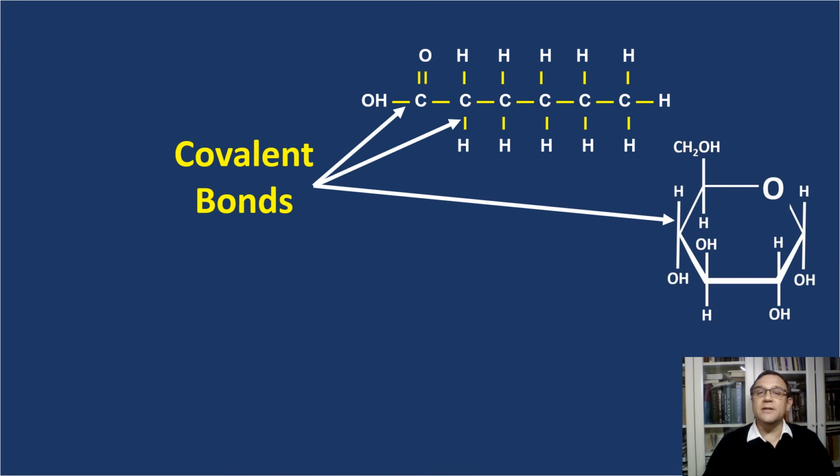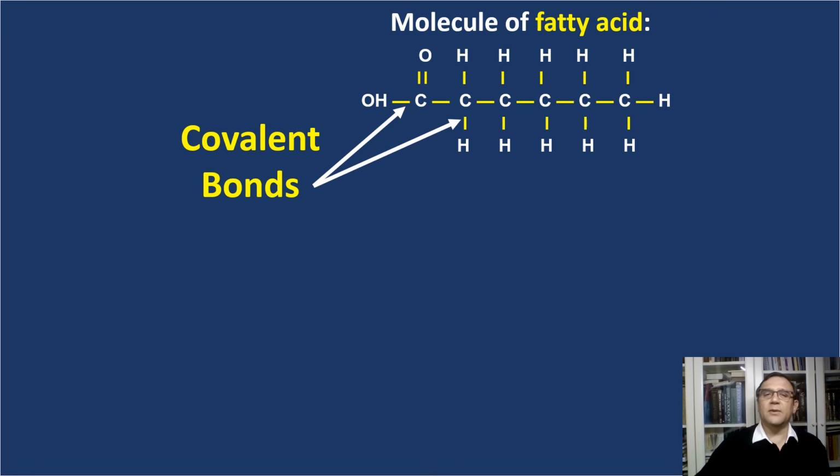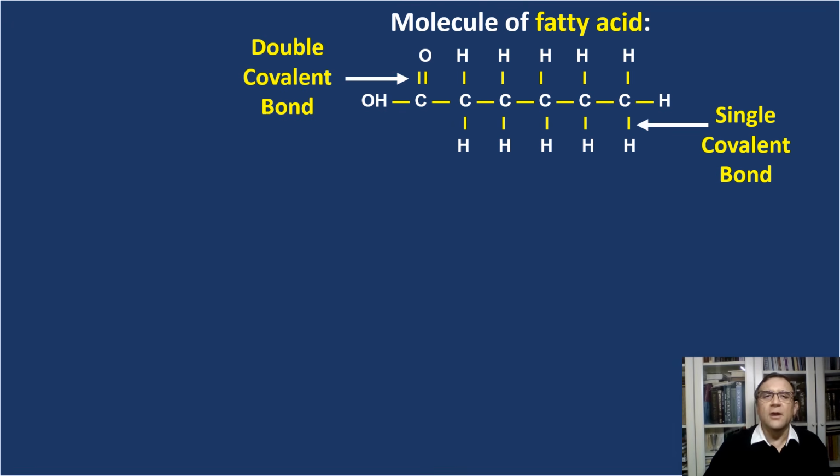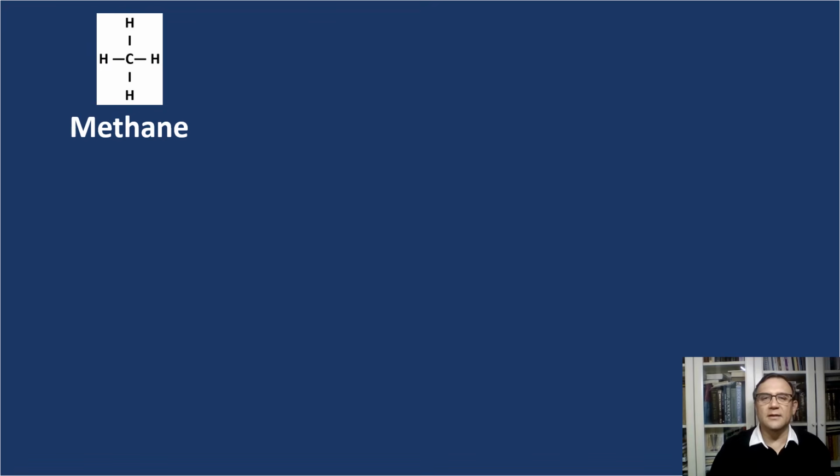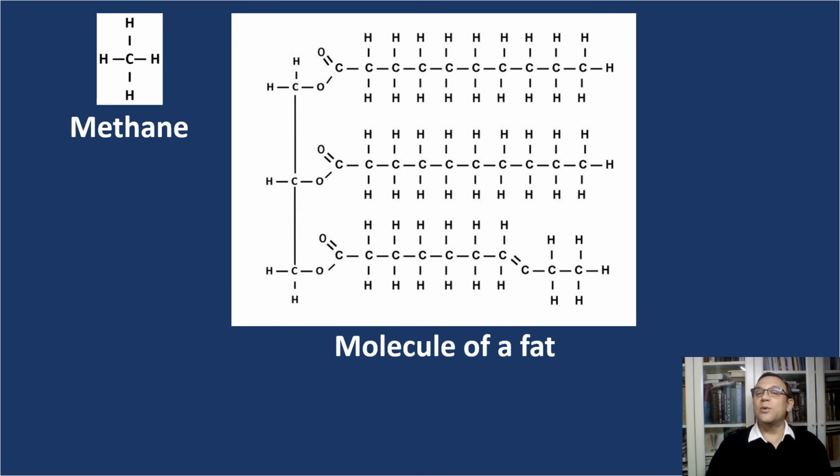This bonding capability allows carbon to create a vast variety of compounds, including chains and rings. For example, in a fatty acid molecule, carbon atoms are linked in a chain. Each line in a structural formula represents a covalent bond, and carbon consistently forms four bonds, which can include single or double covalent bonds. The structures formed by carbon can range from simple, consisting of a few atoms, to highly complex with many atoms. Fortunately for living things, most carbon compounds are very stable, which is essential for life.